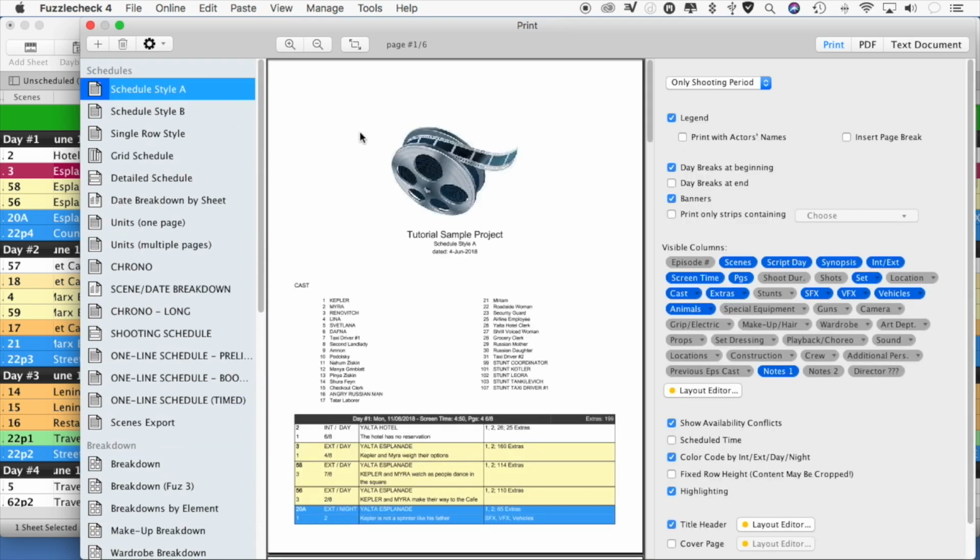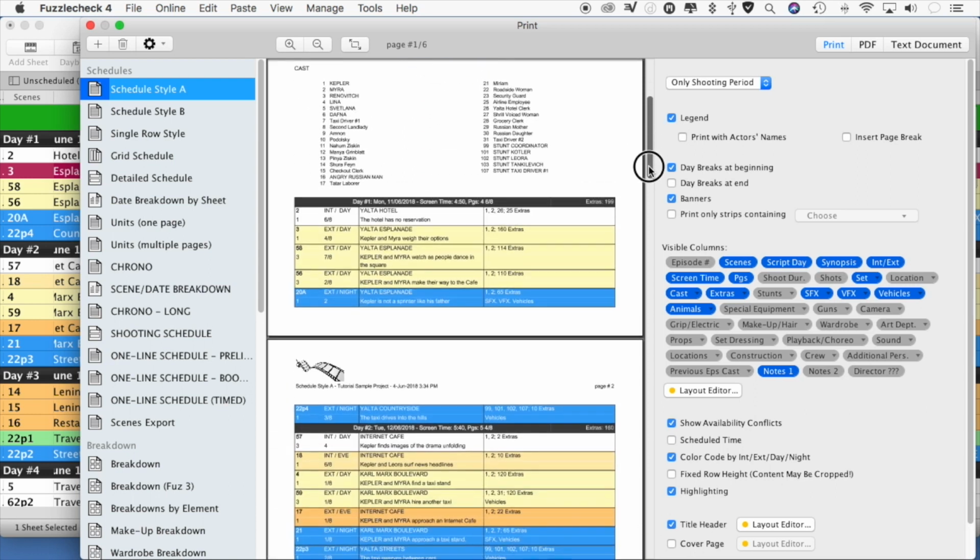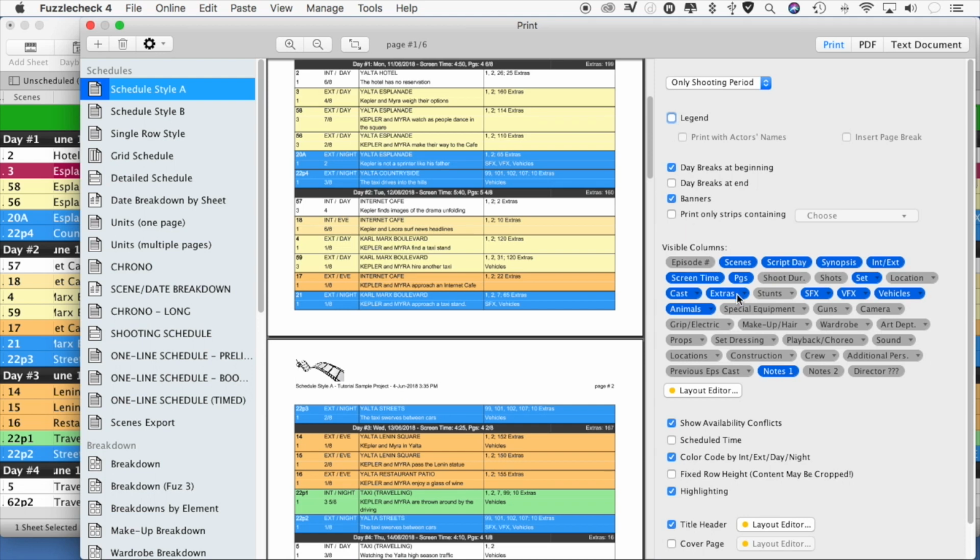The middle window gives you a preview of the report, and the right-hand side is all your options for content. You'll see the preview window updates in real time depending on the options you click on or off. For example, we can turn off the legend at the top of the one line, or we can take the extras off and the preview updates automatically. Now, obviously, there is a lot of customization available here, and we will get into report design in another tutorial.